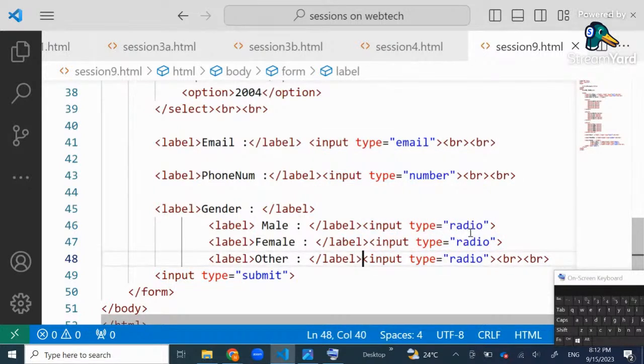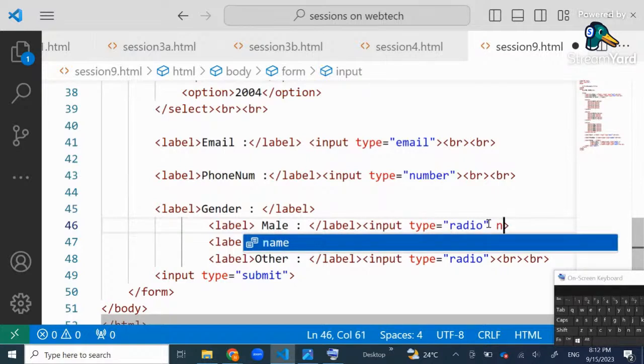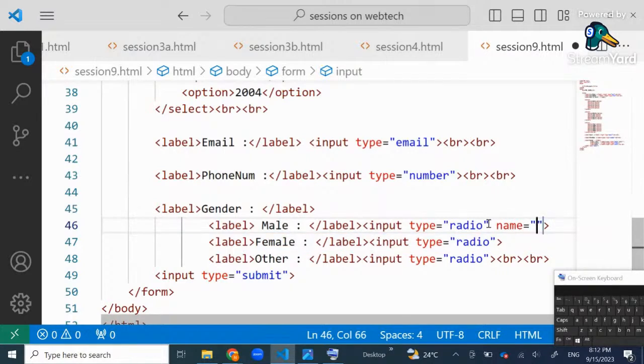Come inside the input tag and give another attribute. So what is that attribute? That is called the name attribute, name property.